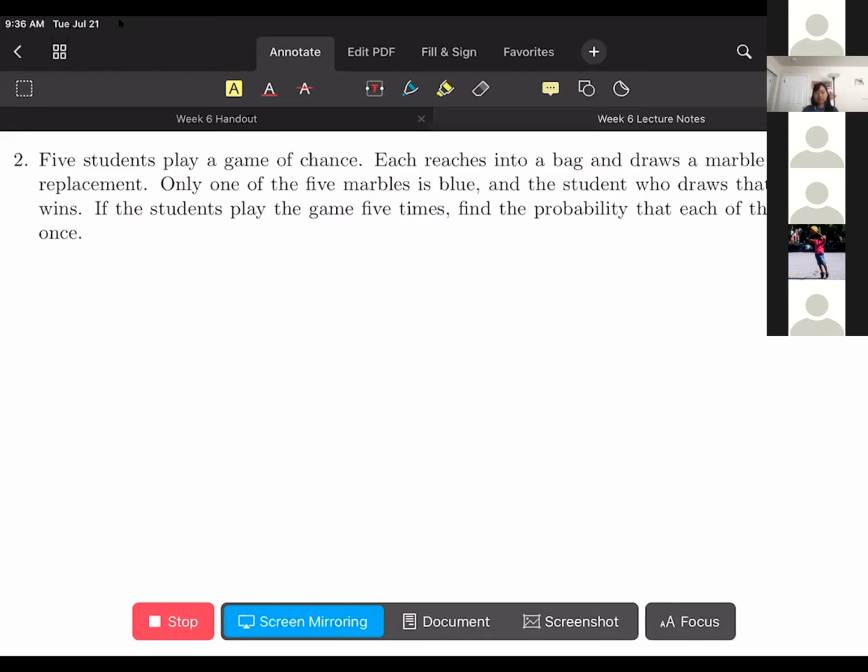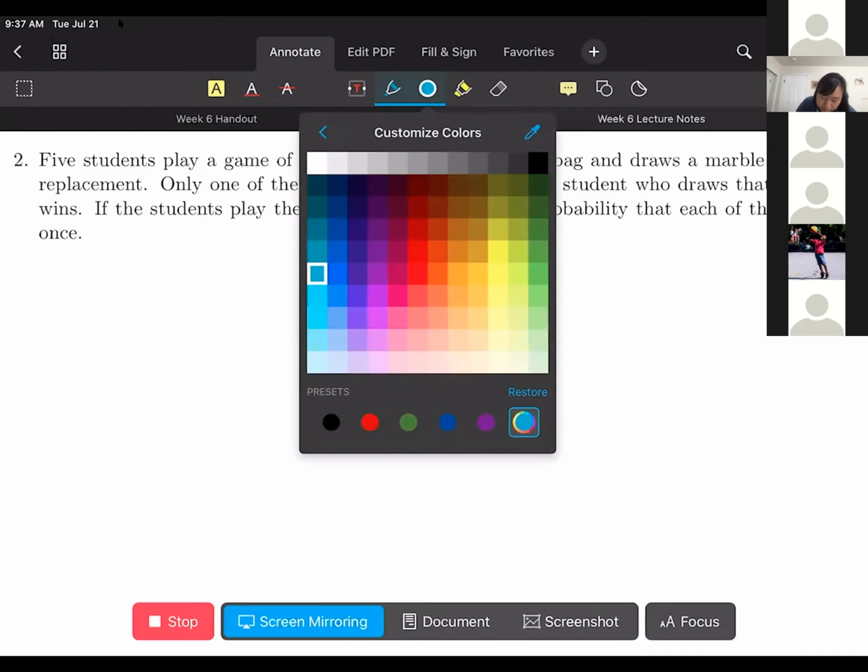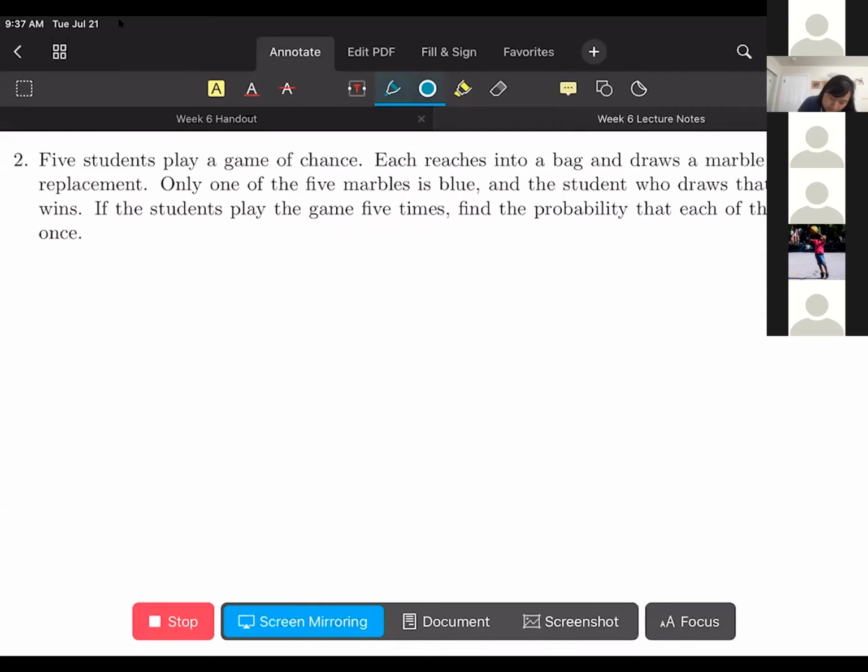Well, first we can look at the probability of the total wins that they can have. So let's first look at the probability that, say 5 students play this game, the probability that any of the students wins? Just one game. Is it 1/25th, due to the fact that there's a 1/5 chance that a student will pick 1 out of 5 marbles, so 1/25th or 1/5 squared?